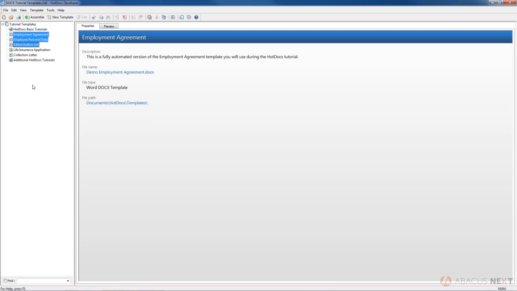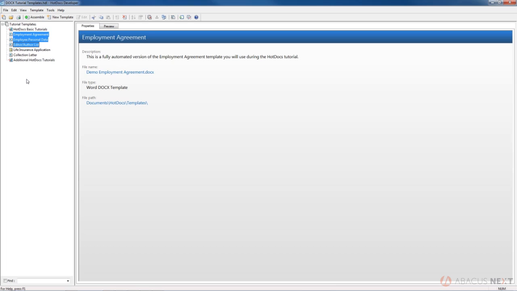What that will do is assemble each of these templates consecutively, so that you go through one interview, complete that, and then the next interview will pop up and you'll complete that, and then the next interview will pop up.